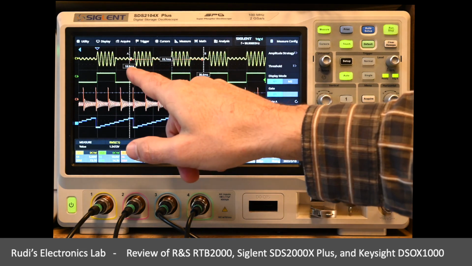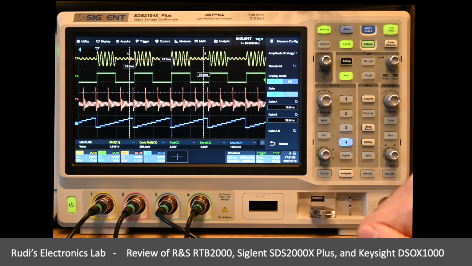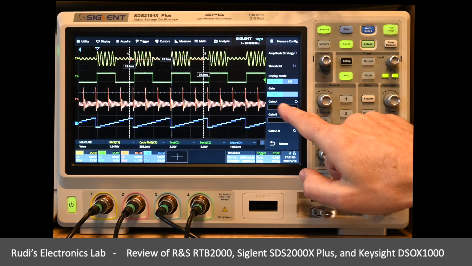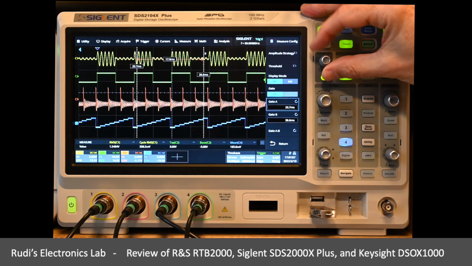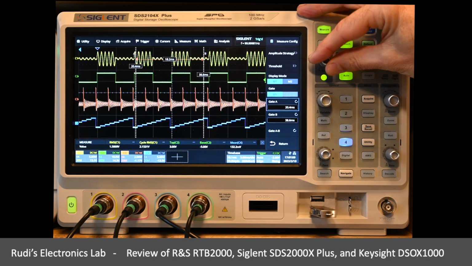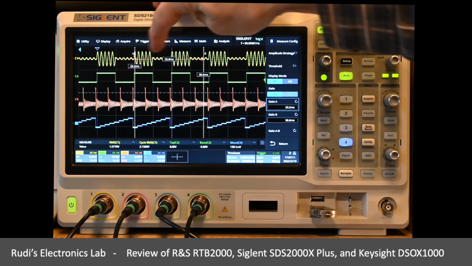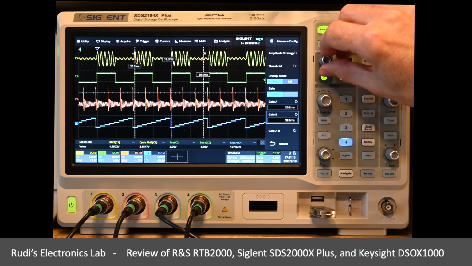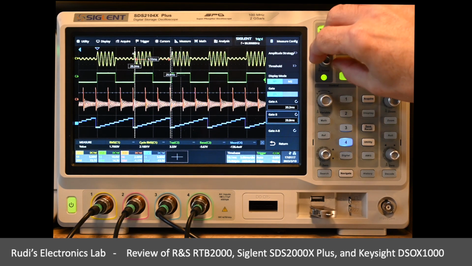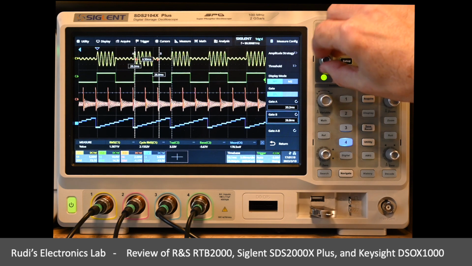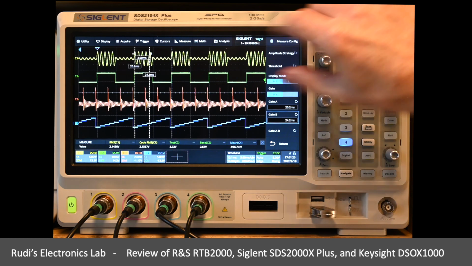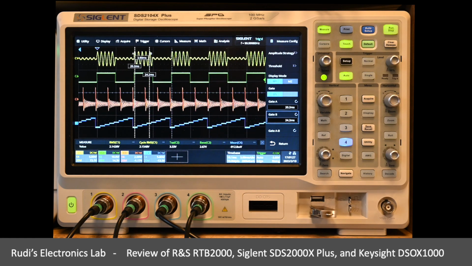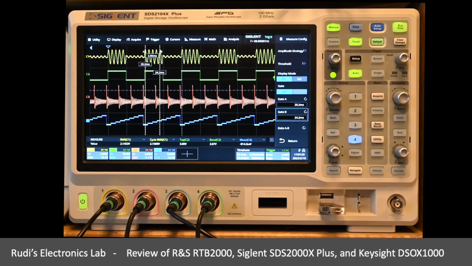We get to see gate values between which the device is measuring. So if I want to move them around, I have to press the gate button, and suppose I want to pick exactly that part over here. So I'm having that gate button here, and you see I can select exactly the area that I would like the device to look at, and then also measure that for the other waveforms here.